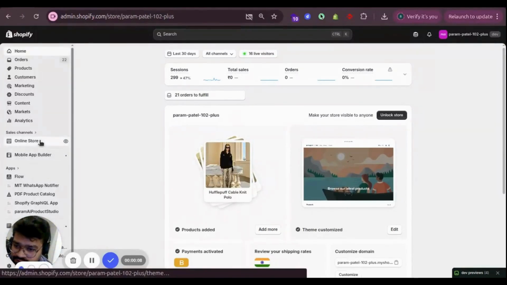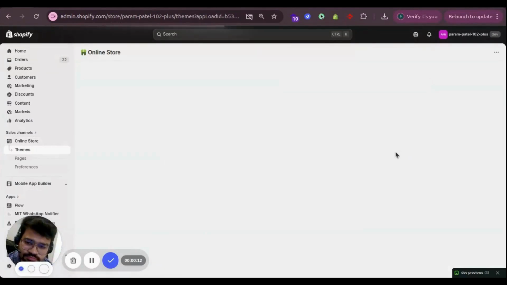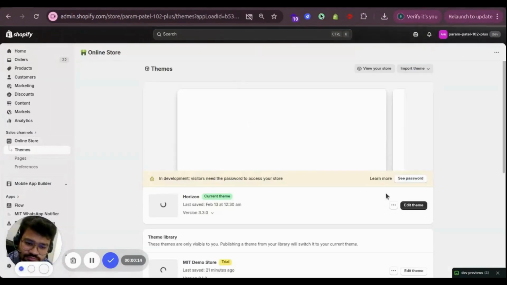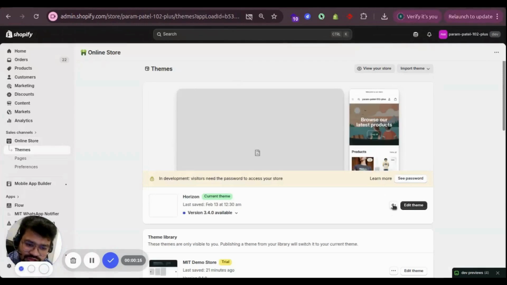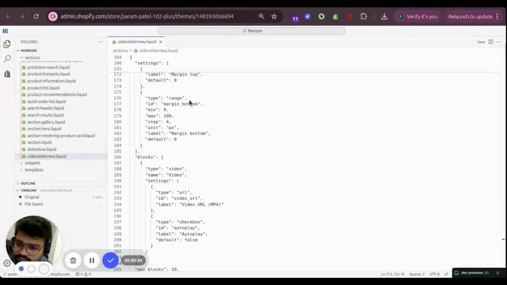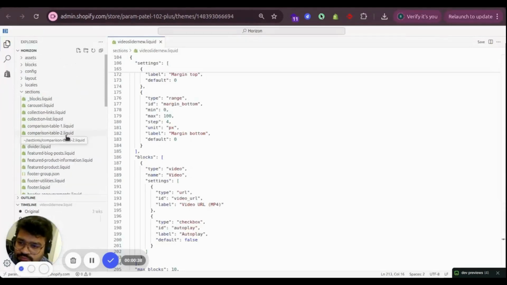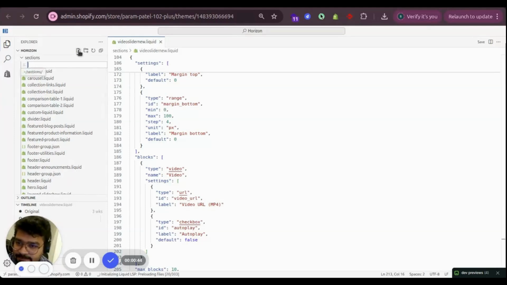Click on online store. Click on this options. Click on edit code. Under the sections folder, add a new file.